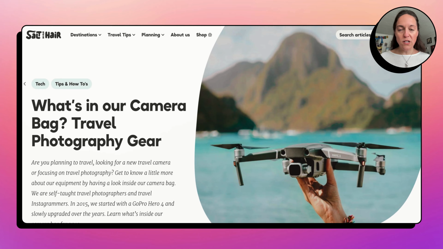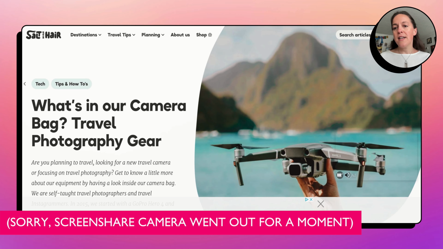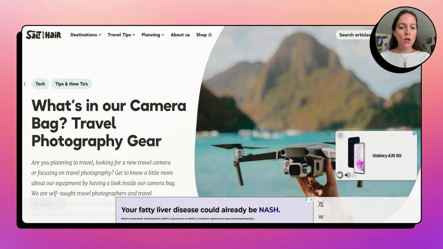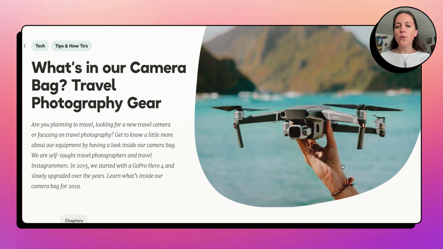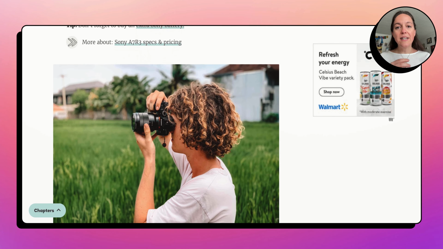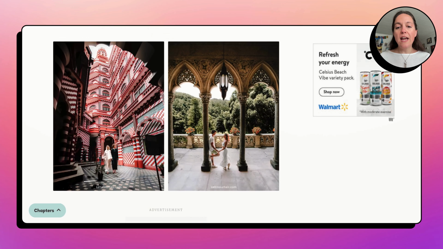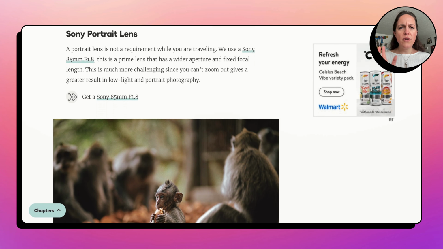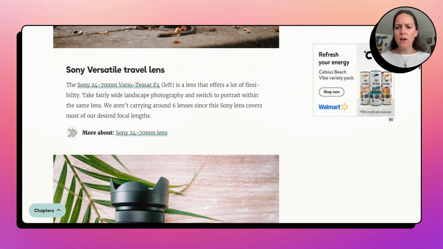I'm sure with their gorgeous photography, they get asked all the time, what camera do you use? What lenses? So they have this list ready to go for people. And people don't even need to ask them or email them, because it's linked in their footer. So you might be looking at their blog and saying, oh, their images are gorgeous. I want to know the gear they use.